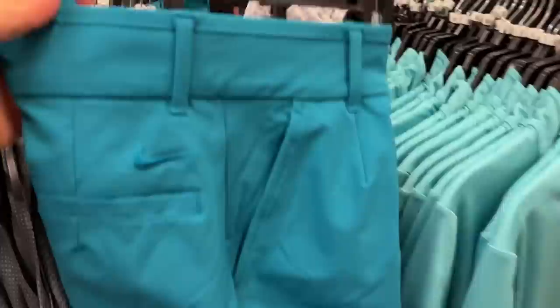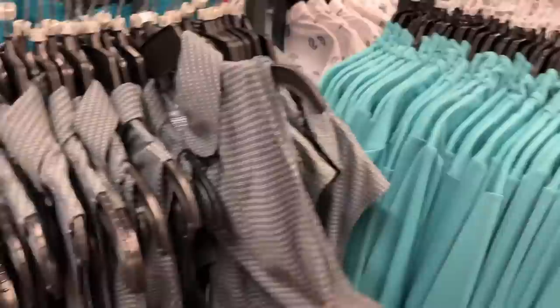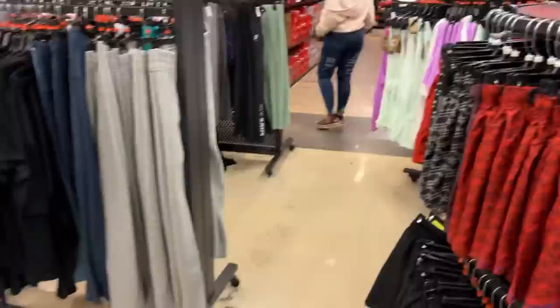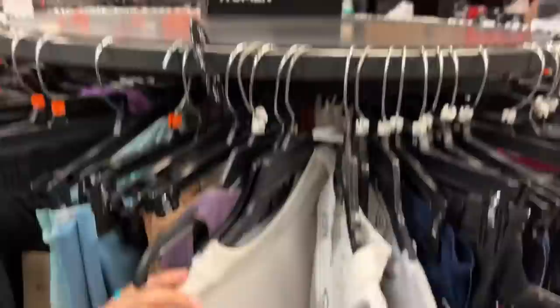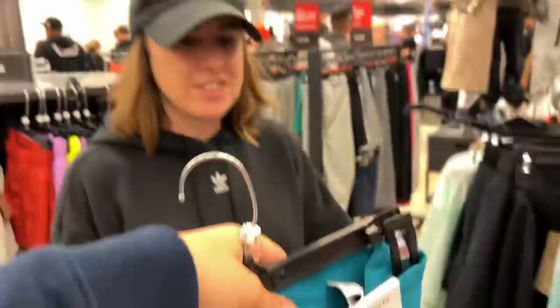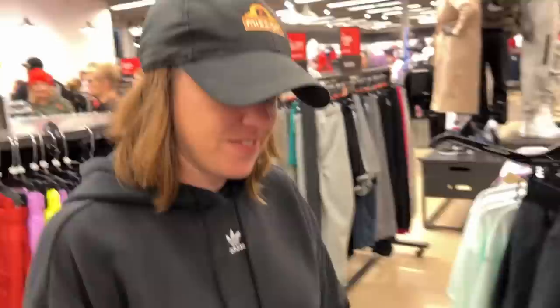This is the first time I've ever seen them have a full ladies golf section over here. Got standard fit shorts for $70 with no additional discount. A sleeveless polo for $65 — interestingly, they literally have the same one on their 40% off additional wall, which is super funny. One is full price with no discount and the other is marked down plus 40% off. The shorts feel kind of scratchy — you're a big fan of Under Armour shorts, right? Those have a comfortable waistband and huge pockets.